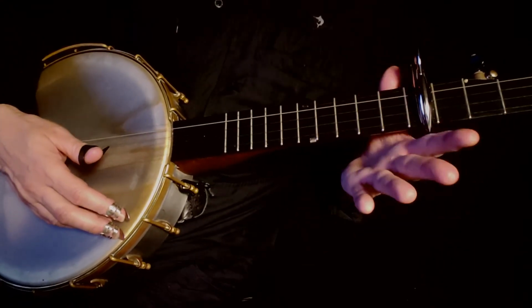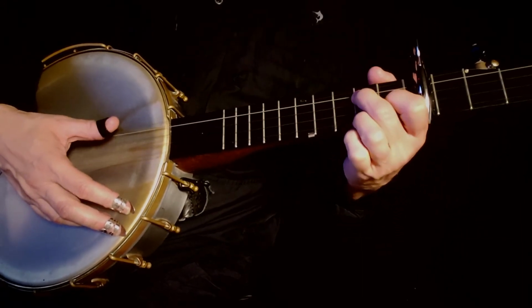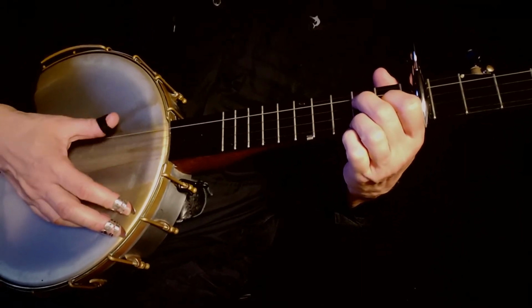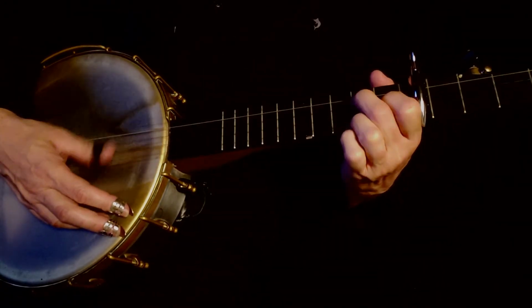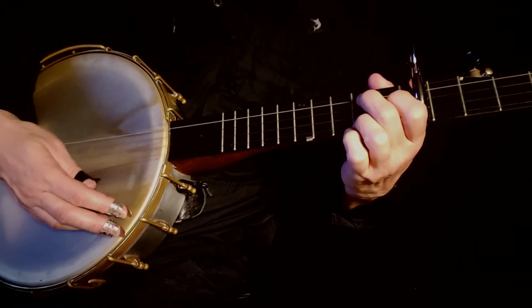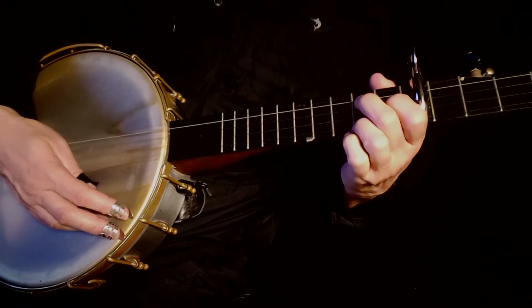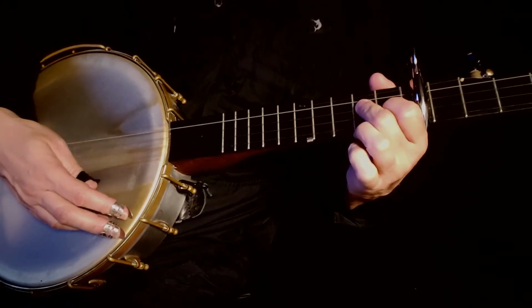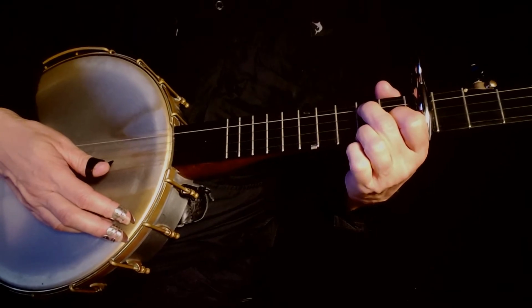Now, I'm opening my hand up all the way so you can see it's open. When you're playing this, you don't want to do that. You want to keep your hands hovered. This is open. Because you want to stay close to the fretboard.